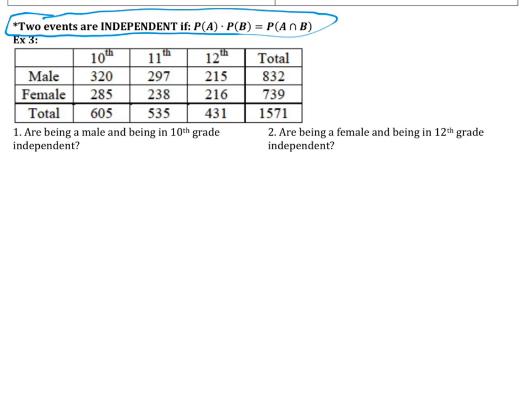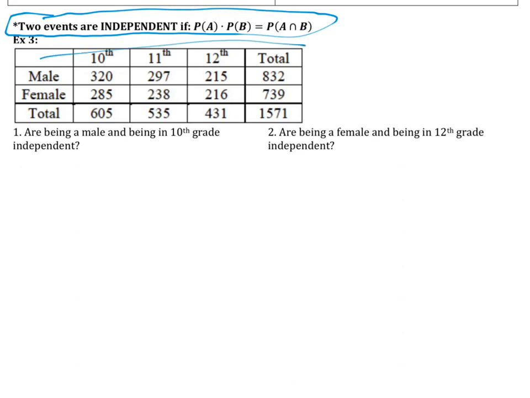So, for instance, if you're rolling a standard die and you're flipping a coin, those are going to be independent events, right? When you roll the die, it's not going to change the probability that the coin's going to land on tails or heads. Those are independent events. In fact, rolling a single die can be independent events if you do multiple rolls, right? You roll a die, it ends up 3. You roll a die again, it can end up 3 again. It can end up being 6. The probability of the second roll does not depend on the first one. And so those are independent events.